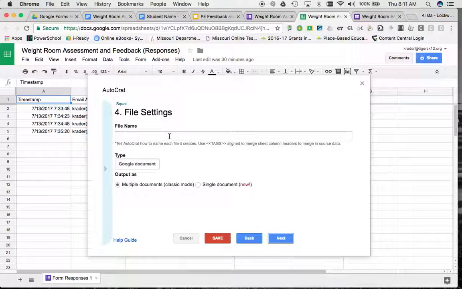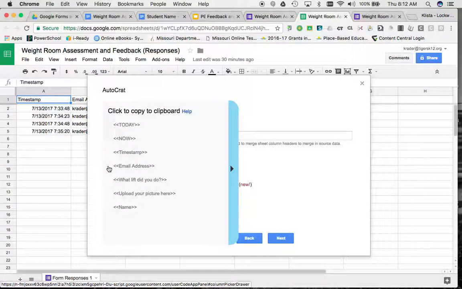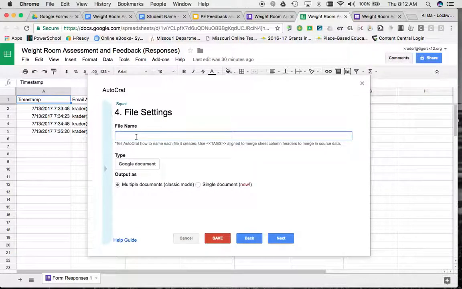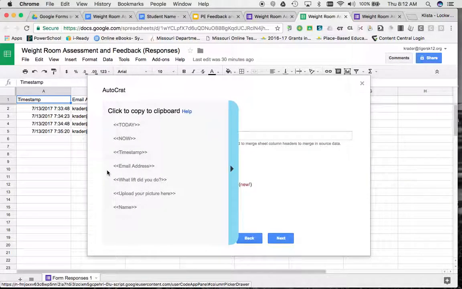Okay, my file name. This is going to be important so you can tell if I want to see everything that Jimmy did, then I want to make sure Jimmy's name is in there. So if I come over here on this little blue part, click on that, and then I can choose name. And see, if I'm just clicking on it, it's automatically copying it for me.